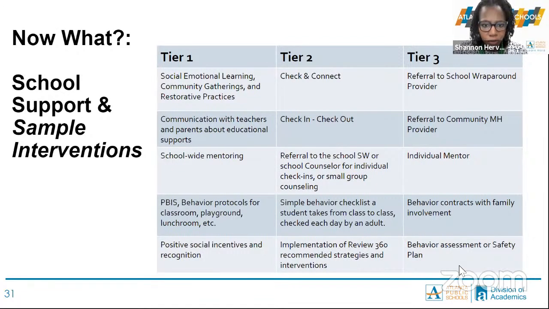There are many interventions that schools have access to and can use to support students. Here you see sample interventions that schools may recommend to support the needs of your student. Based on the needs that have been identified, schools can determine additional interventions and strategies to utilize for support. There is not a cookie cutter approach to supporting students, so the work that will go into recommending and tailoring support to fit the needs of students will be essential in helping those students to make progress, succeed, and thrive. Next slide.